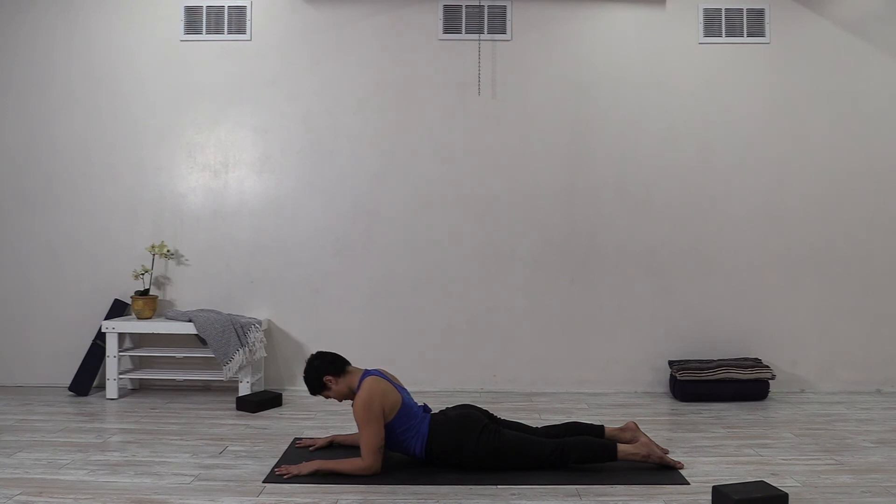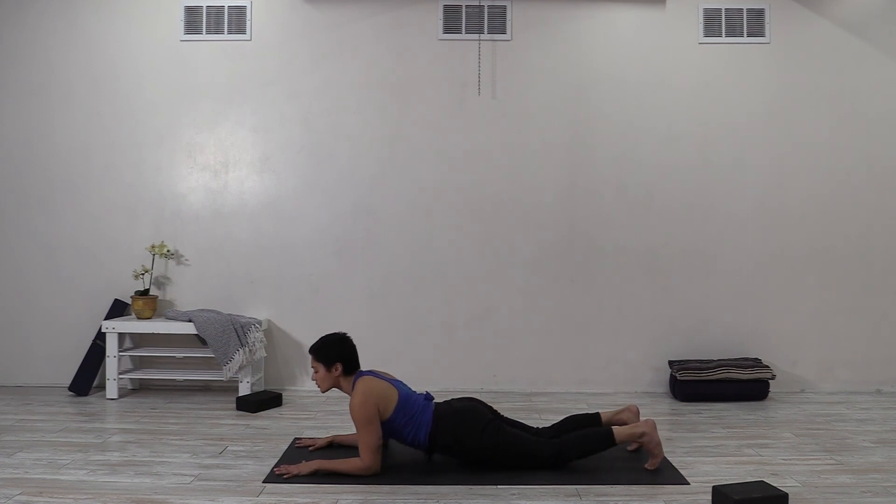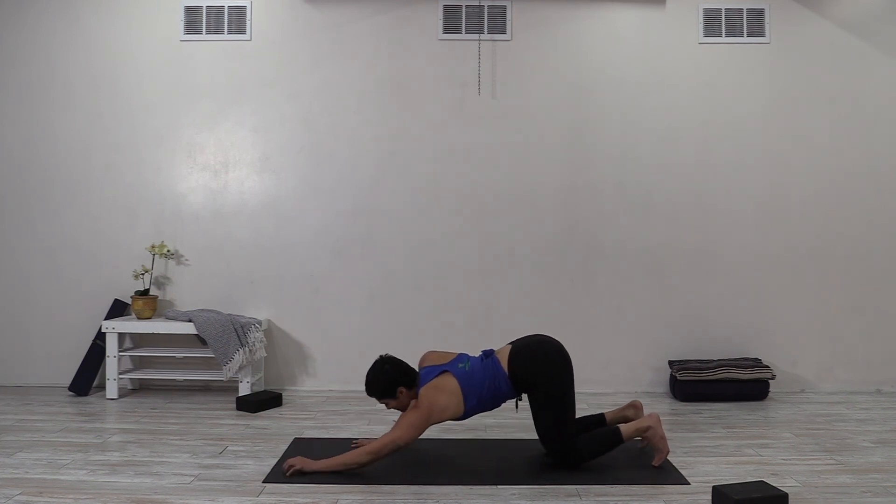Chin to the left shoulder, over the left collarbone, to the center, then to the right again — slow, super slow circle. Let's take one more circle to the left: chin scrapes over the collarbone, lean the ear back, look up and over to the right slowly, chin to the right shoulder, chin over the collarbone to the center. Then look up, tuck your toes, and press up. One more time, take a tighter child's pose.